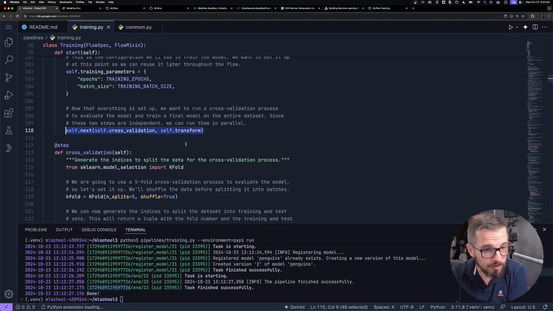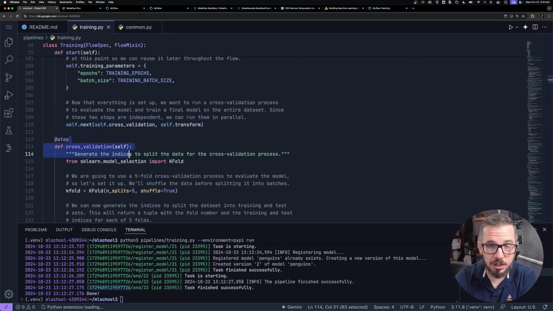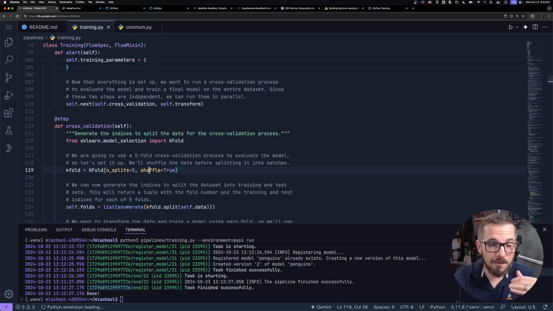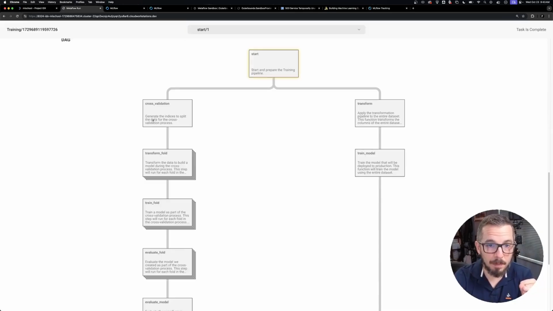Okay, so the cross-validation step. The goal of this step is to generate the indices to split the data for the cross-validation process. We're going to be using a 5-fold cross-validation process here. So my goal with this particular step is to prepare those 5 folds.